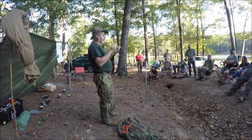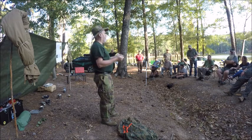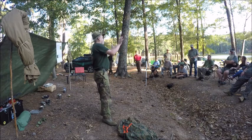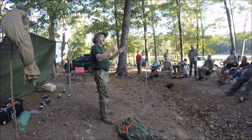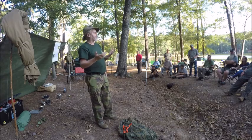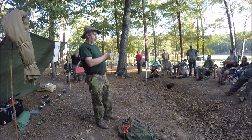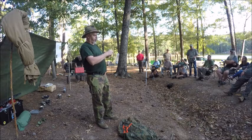But this is one of the most useful knots that I know of in bushcraft, because what I call this is a bushcraft zip tie. I need to bind this up. I run it around, go zip, and I can let go. I'm done. No knot. All I got to do to tie it or untie it is just bring this loop loose.